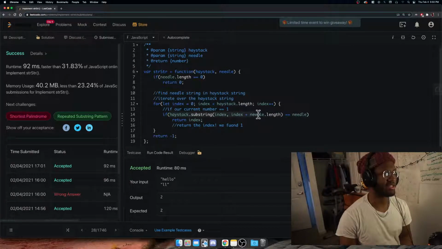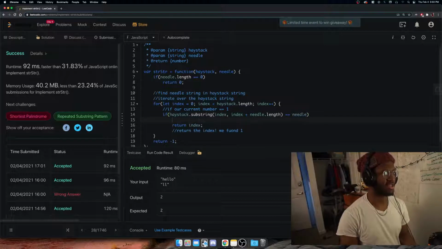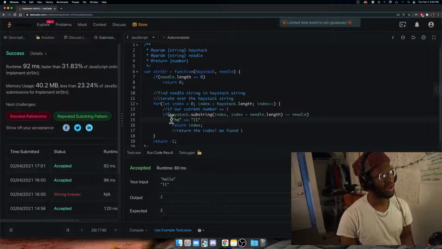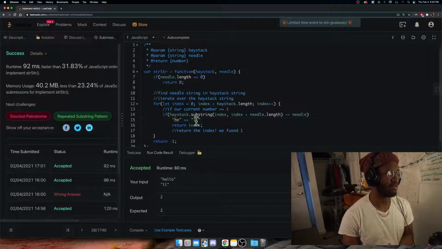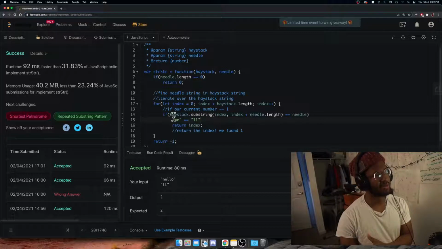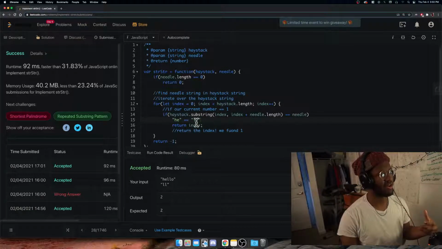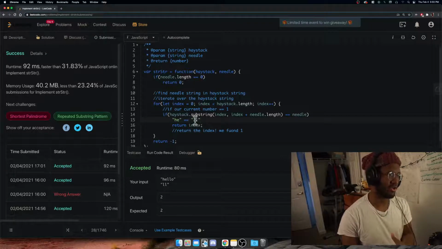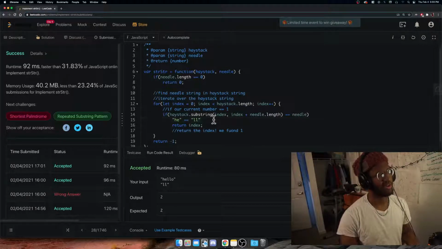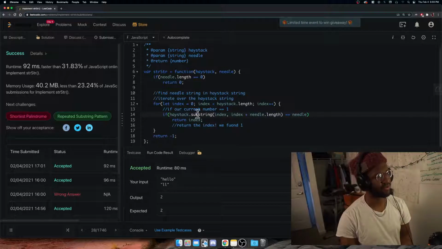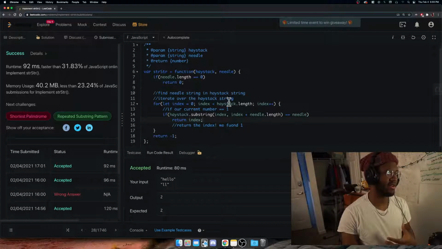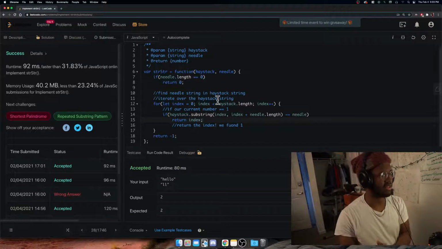What does that look like? It looks like us creating a substring, which, in our first index, was comparing HE is equal to LL. And how do you compare strings? Well, you literally just go through them one by one and check if they're the same. If they're not the same, then you return false. And so why is it n times L? It's because for each iteration that we're going through the haystack, we have to execute L operations, so length of the needle operations, to compare the strings. And so this is n by L, where n is the length of the haystack, and L is the length of the needle.